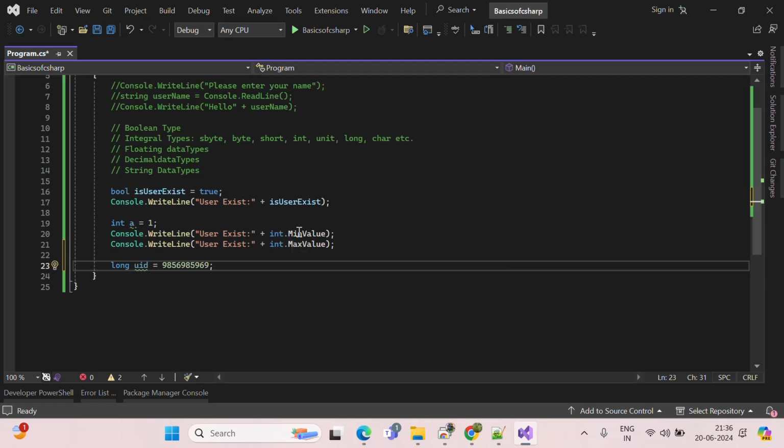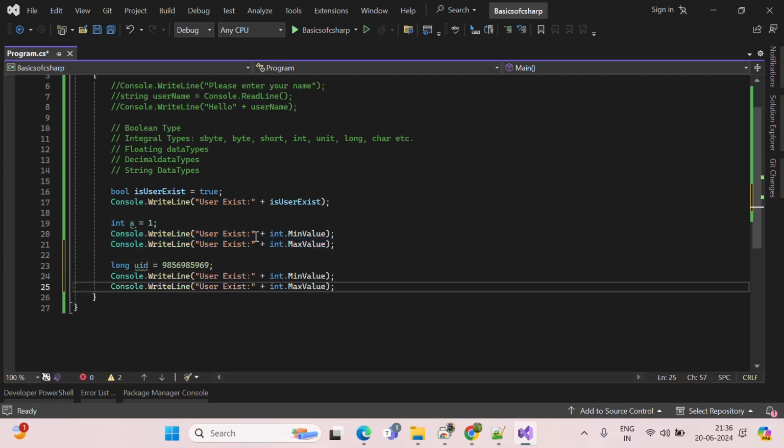A value like 2147483648 or more will make integer throw an error. That's the reason the built-in framework provides another data type, long. If you use long, the max and min values are greater than integer. So we can see the max and min values of this.